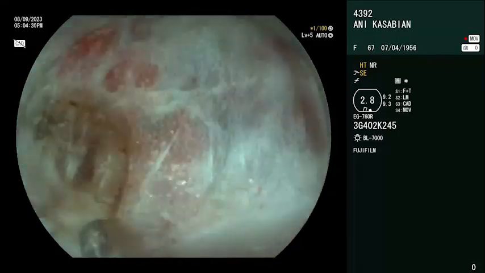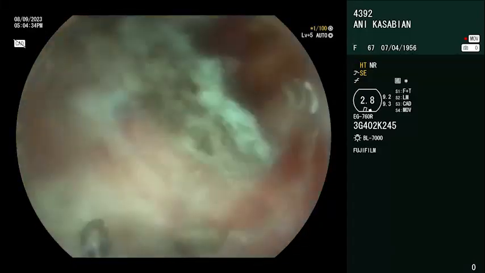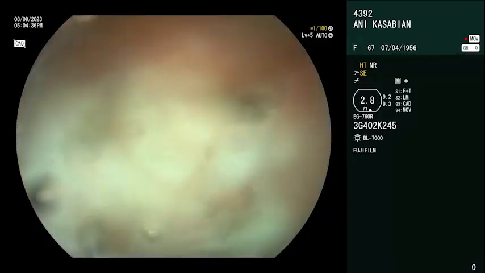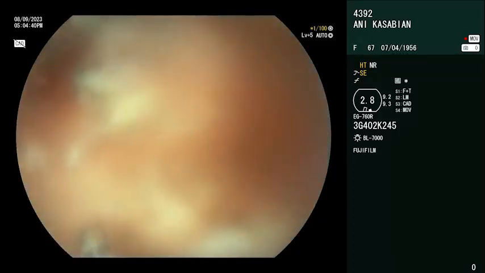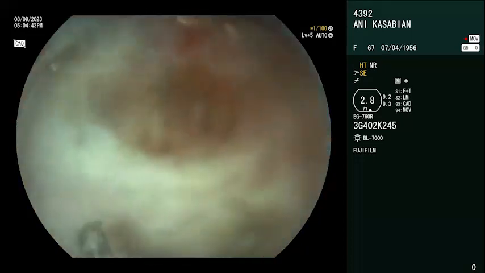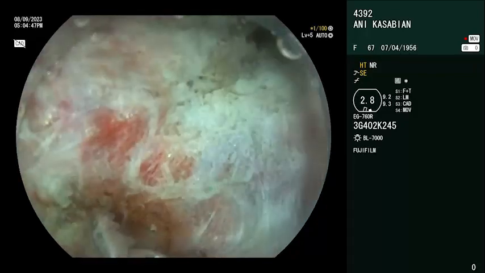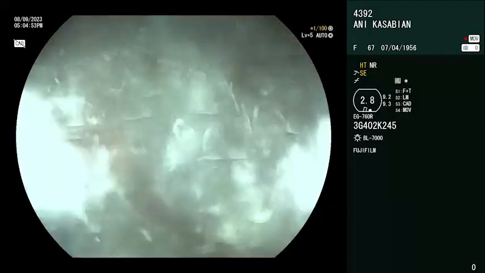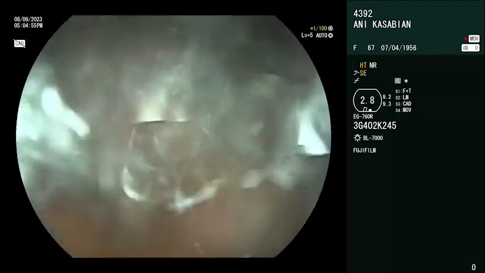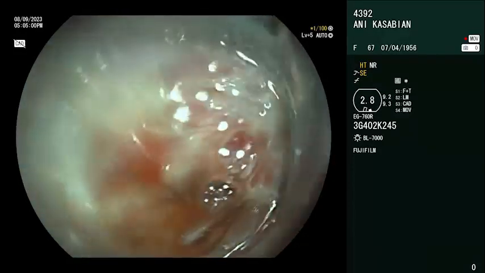I can use the underwater vision just to check. Because I have the coag grasper in place, there is probably a vessel somewhere. Open, close, open, close. Okay.